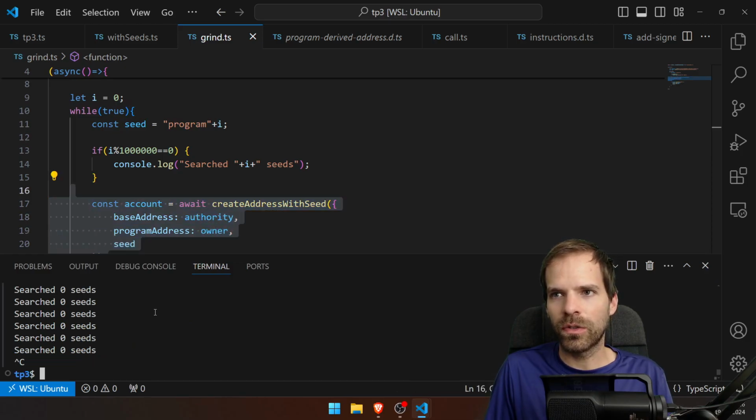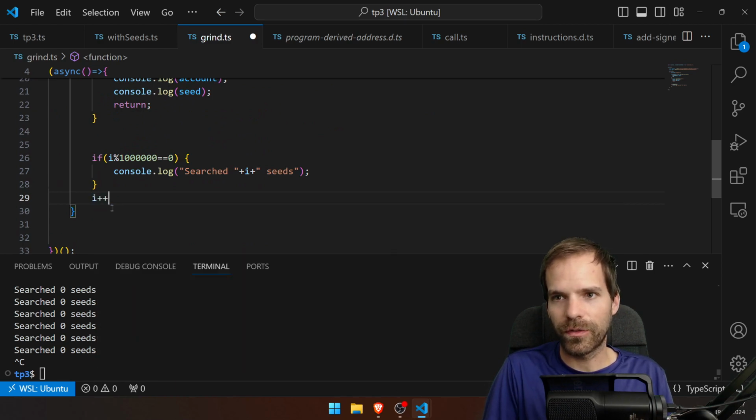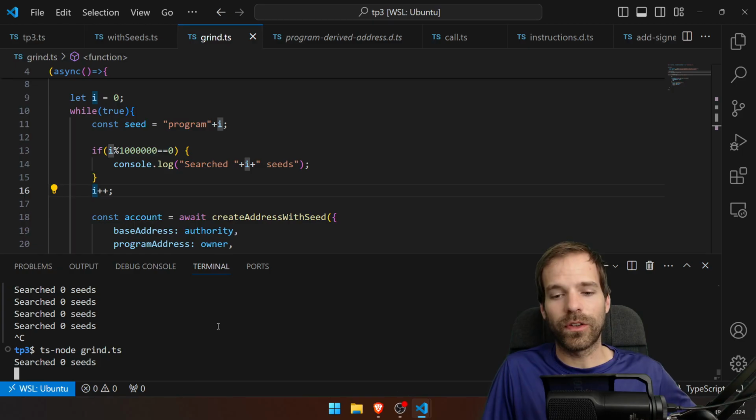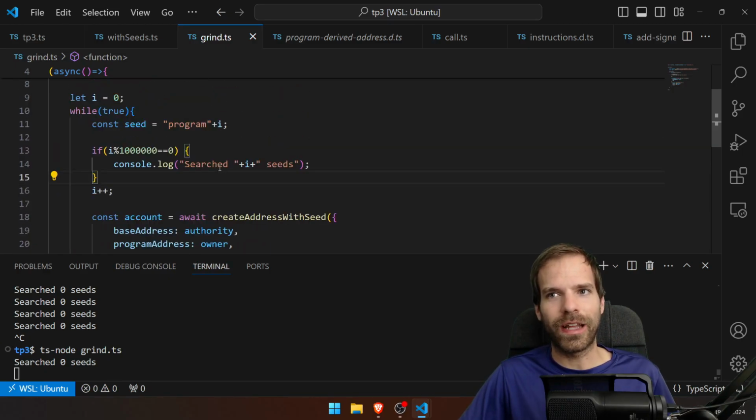That is not good because what I forgot, of course, is to also increase that variable. So yeah, so that is taking definitely longer than the grind implementation of Solana Keygen, like way longer. But yeah, we are also not being efficient at any place in this program whatsoever.